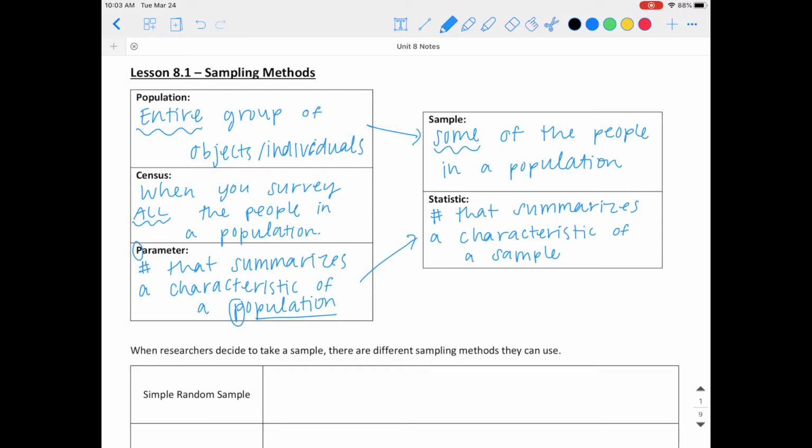Okay, and then like I said, there's different ways we can create our sample. So we have 6 different sampling methods that we're going to talk about. Some of them are better than others, and some of them are going to be more realistic than others in different situations. It just kind of depends. Okay, but like I said, our real main goal when we're creating a sample is to create a little mini version of the population, because if it doesn't really look like our population, we're not going to really be able to use it to predict stuff about our population. So we have to be kind of careful when we pick our sampling methods.